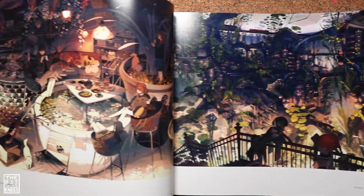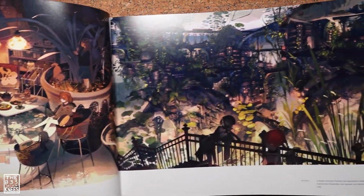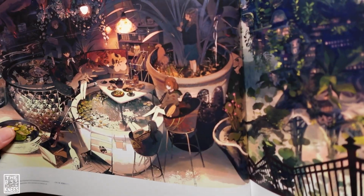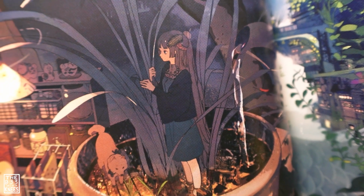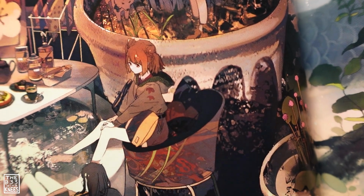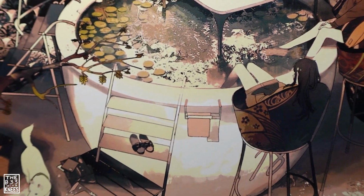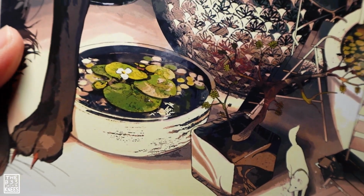And here we have two pieces I want to show you. They're on the same page, and I'm trying to make sure you get a good view on both. I really enjoy the fantasy aspect of this piece. There's these giant teapots and what feel like giant ramen noodle cups. Look at the texture on it. I'm pretty sure that's what he was going for, or maybe they're pots, but this kind of hot spring teacup feeling.